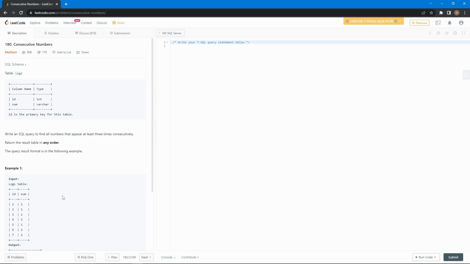My plan is to select the data from this query. We're going to do a couple inner joins back on the same table. So you're going to select the data from this query, inner join the query where the ID is 1 plus 1 and the numbers are equal. And then you're going to inner join the table again where the ID is an additional higher, but the number is still the same, and you're just going to select distinct on the num column, and that should work.